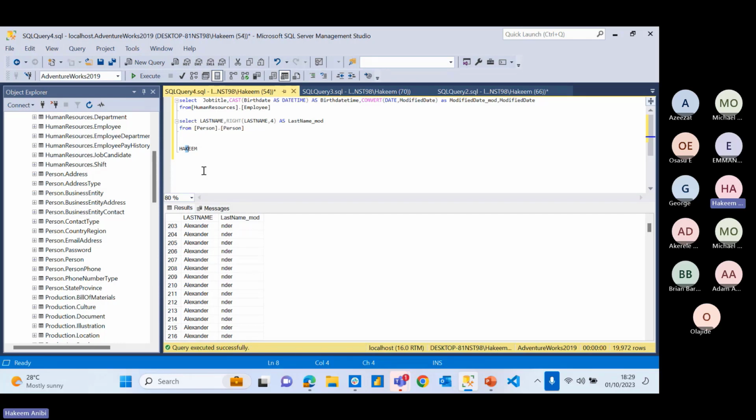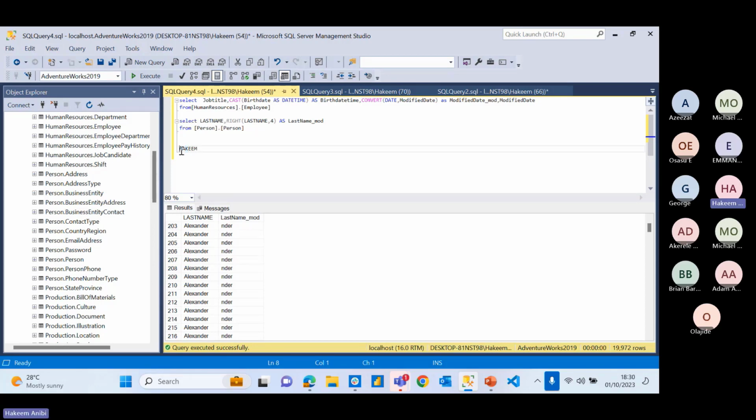SSMS will scan through the value and pick K as the start point. From K onwards, it's going to start counting. I told SSMS I want 4, so K is going to be our number 1 character that is extracted, and so on. So in our case, we want it from K, 4 characters. So it's going to extract Keem for us.